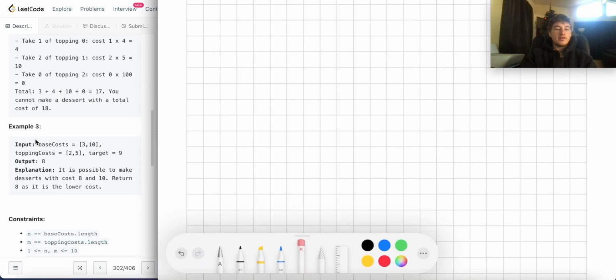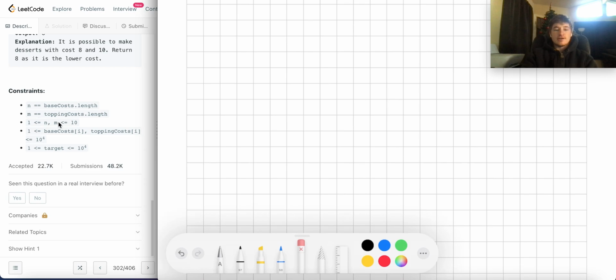Now, I think one thing to notice when you look at this problem is look at how small the constraints are for n and m, right? Since n is less than or equal to 10 and m is less than or equal to 10, this is a really small system. So that kind of indicates to me that this problem can probably be solved efficiently enough, I don't know if it's the optimal solution, but efficiently enough by just brute forcing your way through.